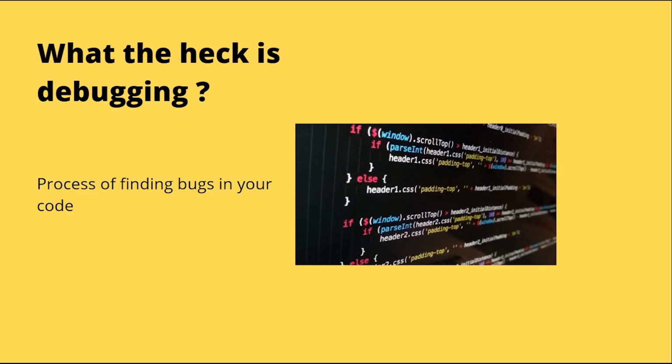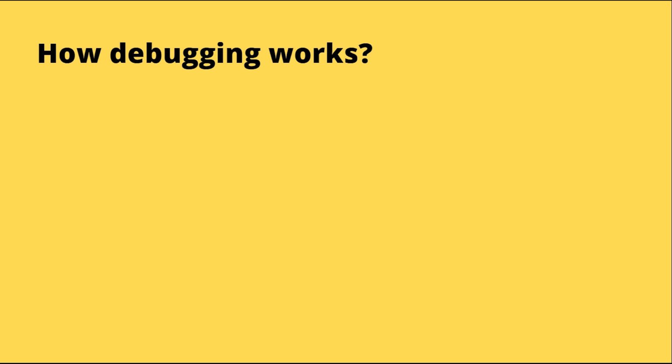Let's begin. Hey man, you told me it's a tool for debugging. But what the heck is debugging? So for all of those who don't know, let me tell you that debugging is the process to find bugs in your code. Yeah, finding bugs in your code. And also by bugs I mean logical errors. Okay? But how exactly do we debug our code? What is the process? What is the strategy?